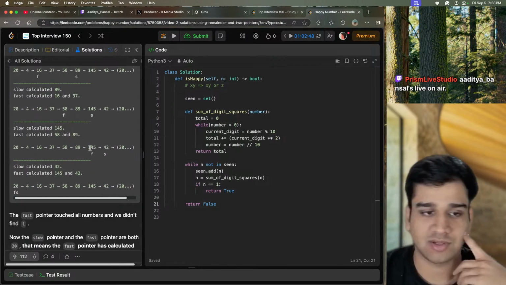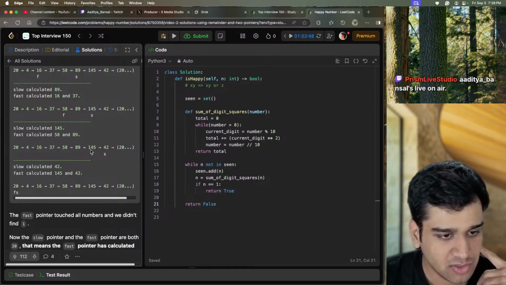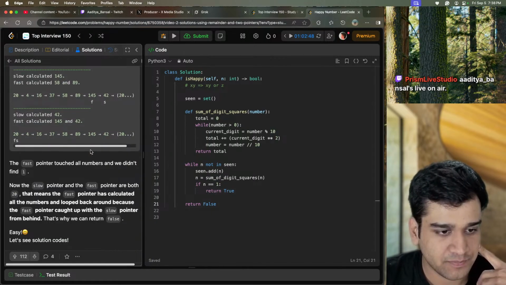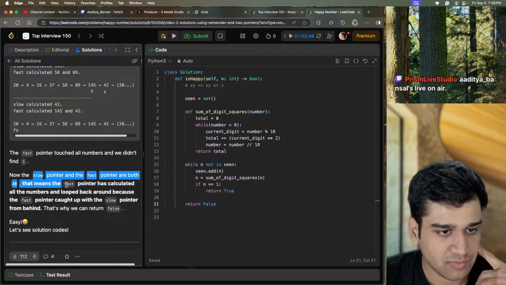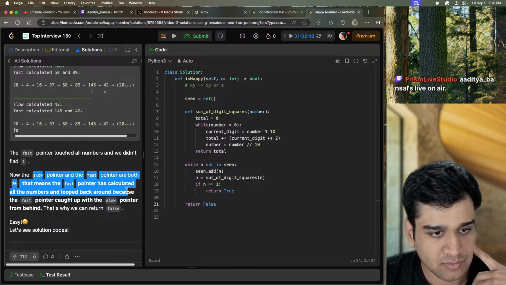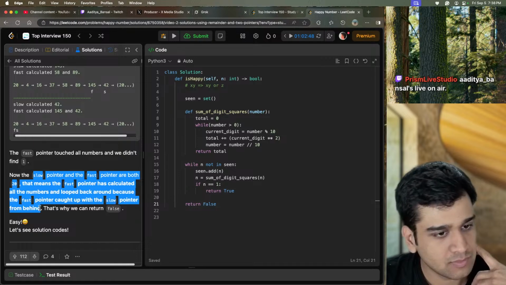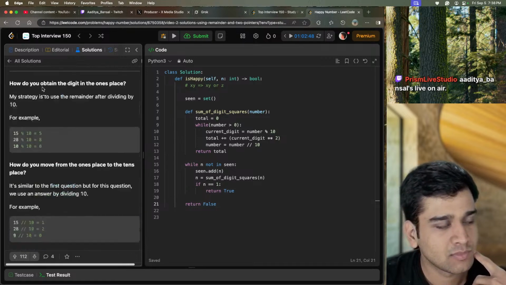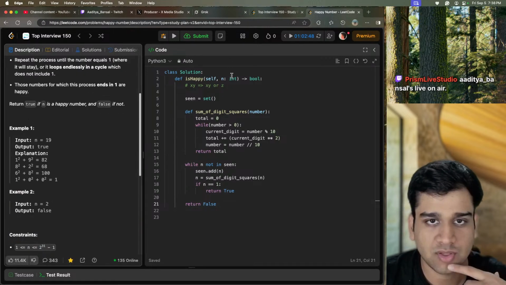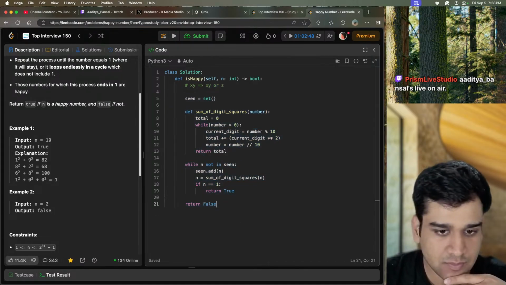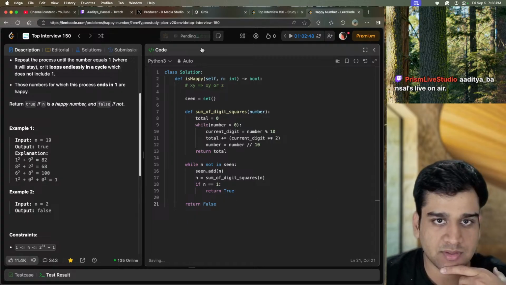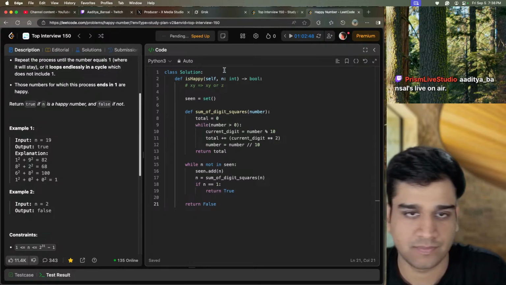If you can easily achieve that using a set, you don't need a slow and fast pointer. So let's not do that. And let's just try submitting this code.